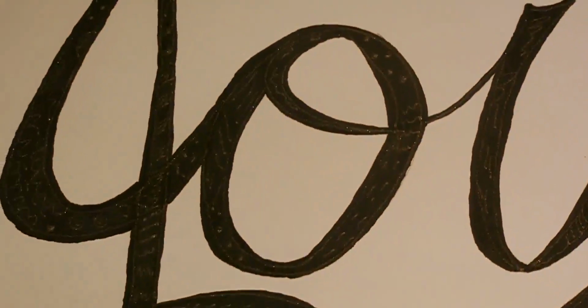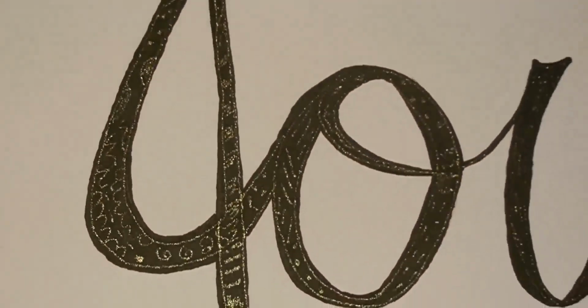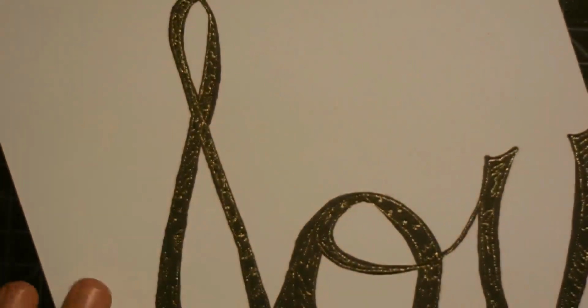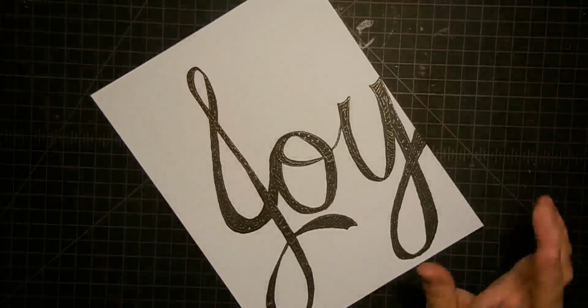So this is my word joy. Can you see the glitter and the little designs inside the letter? Oh, there we go. A little bit right there. See all the little designs I did inside the letters? I just think that is so pretty, and it really shows the word joy off. So I'm going to come back here so you can see the whole thing.